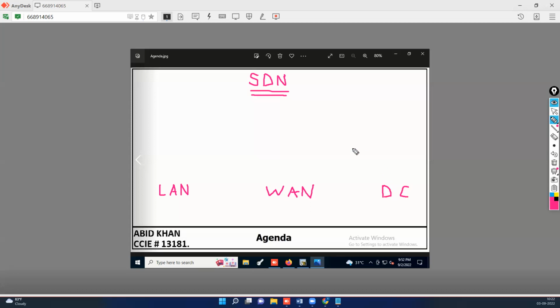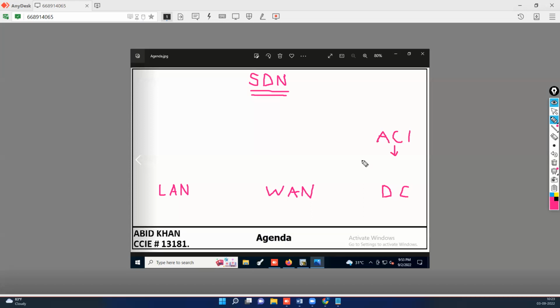They started SDN with their offering called ACI, application centric infrastructure. The SDN offering for data center was known as ACI.